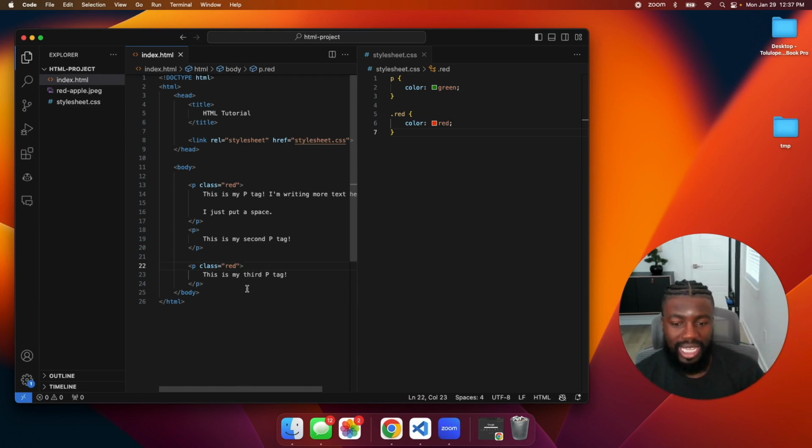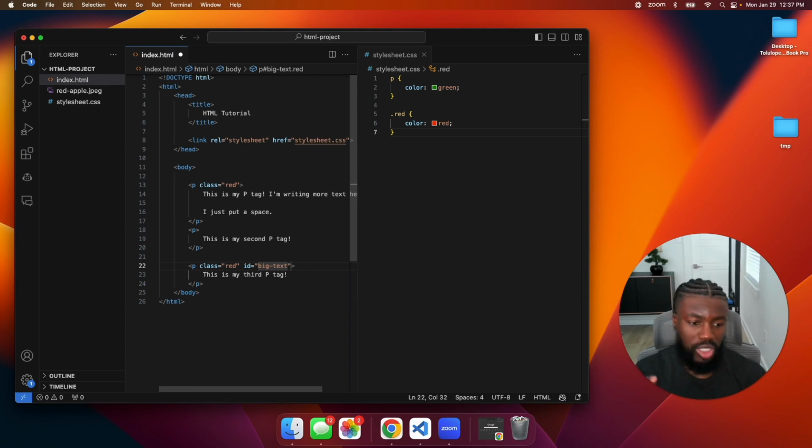I'm gonna add an ID attribute again in the opening tag. So all of your attributes are gonna be added to the opening tag of the element, all right? That's key. All of your attributes are gonna be on the opening tag of the element. So ID equal to, I'm just gonna call it big-text. And you see how I put that hyphen there? You can't put a space. You cannot put a space here. Either you just write it as one word or you put a hyphen there. All right, because that's still one word, okay?